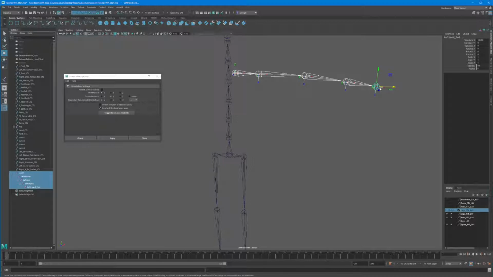Maya's selection indicator is not actually green. It's white and green. Green just means, if everything's green, that you've got one object selected. If you see a combination of white and green, the white represents selected objects, and the green represents the last selected object. So in this case, the hand.